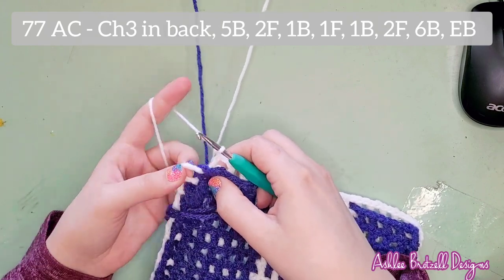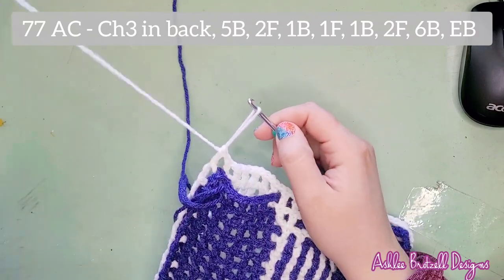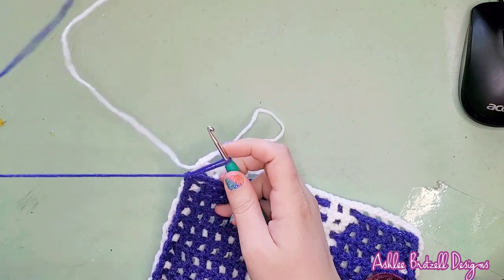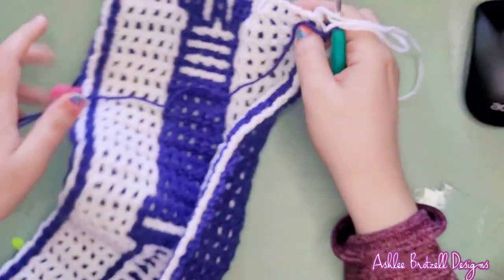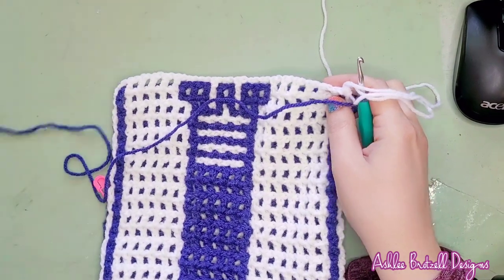And that end stitch is also in the back. It goes in that corner of the corner window, I suppose, is what I'm trying to say. And then we're going to flip our work and see what we created. We made these little doodads. That's kind of fun, right?